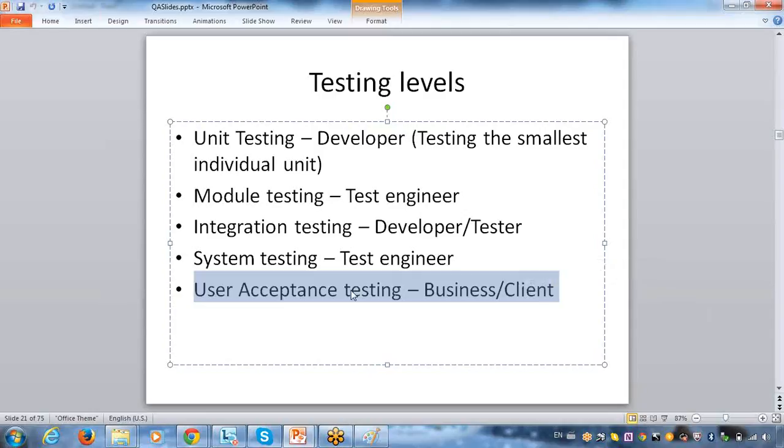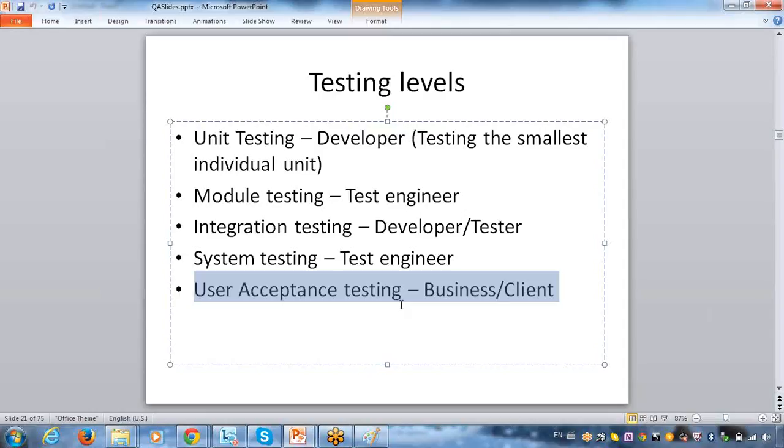One more thing here: when you say user acceptance testing, they will not check each and every negative scenario. Just now I said login. When I say login, there is valid, invalid, empty value, so many scenarios. But when you go to the UAT, the client cannot check each and everything. He will check whether I am able to log in with the valid user or not. That's it. He will check the positive flow of each and every functionality. If everything is good, as a client, he will say that I am good.